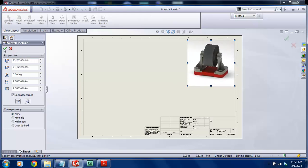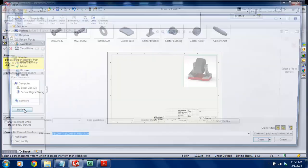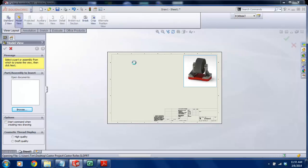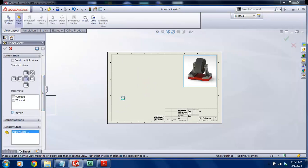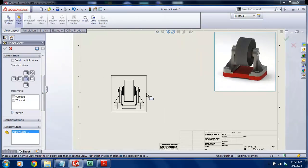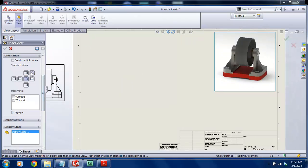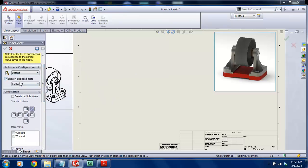Like so. And then I'm going to go Model View, Browse, and I'm going to find my assembly, my caster assembly. Now, let's have a look. If I turn on preview, you can see there that it wants to do the assembly in it. It's not bad. What I need to do is I want an isometric, and then if I drop this down, I should be able to show it in the exploded state.